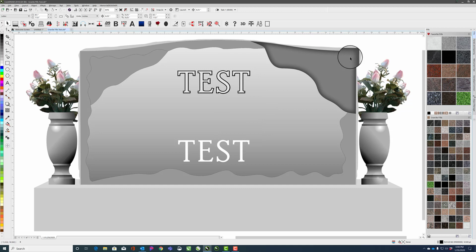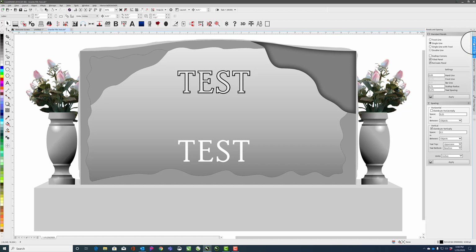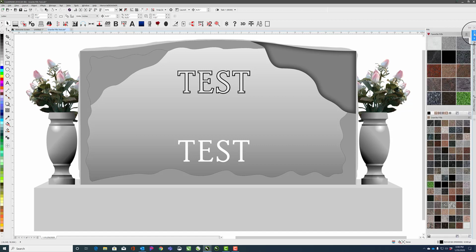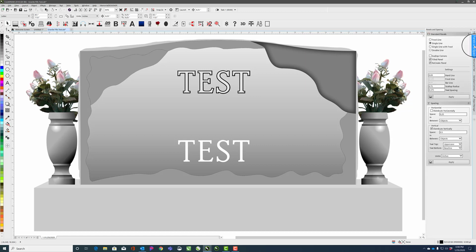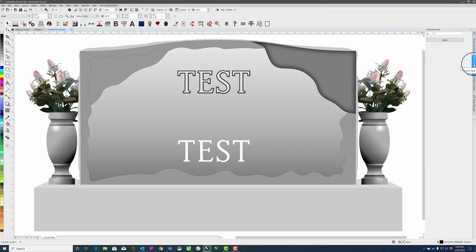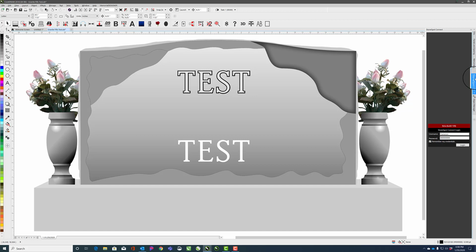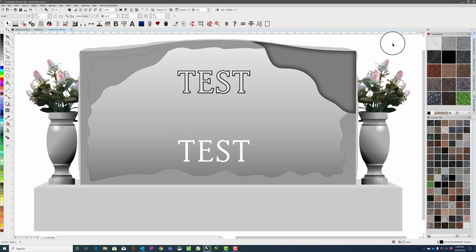First things first, the Memorial Designer Docker has been replaced with the Fills Docker and the Panels and Spacing Docker. So it's been split into two. The Fills Docker has two different sections. It's got a favorite section, and then the section down below has all of the Granite fills that are installed. Panels and Spacing hasn't been changed, it's just been moved to its own Docker. And then if you haven't had this already, we also have a Monument Text Docker and the StoneSpot Connect Docker if you use StoneSpot.